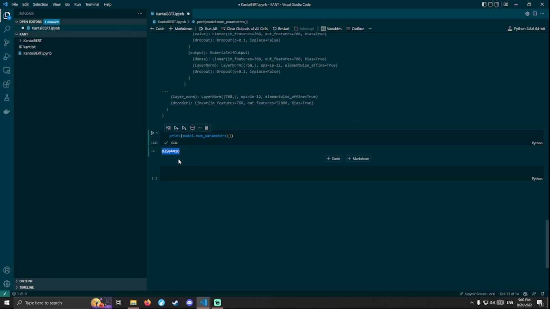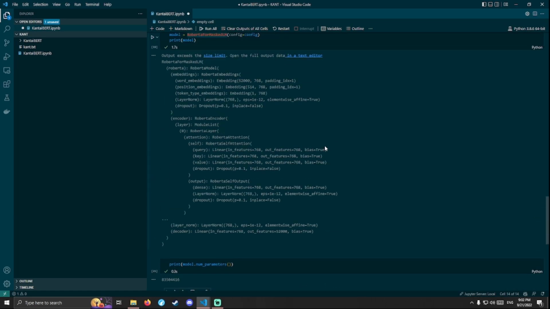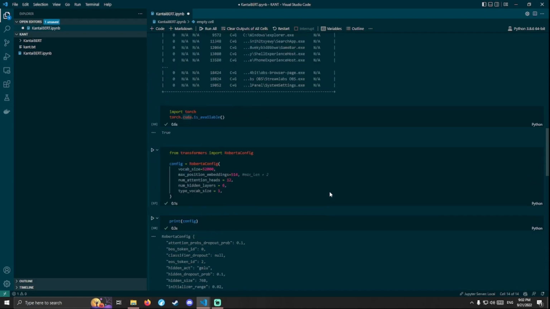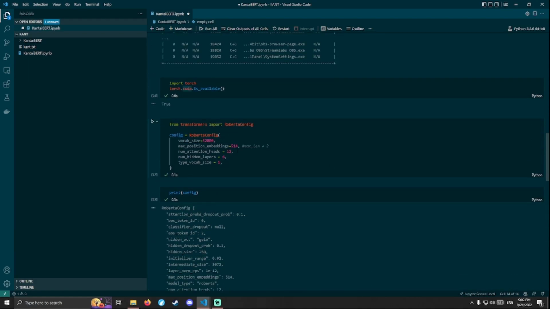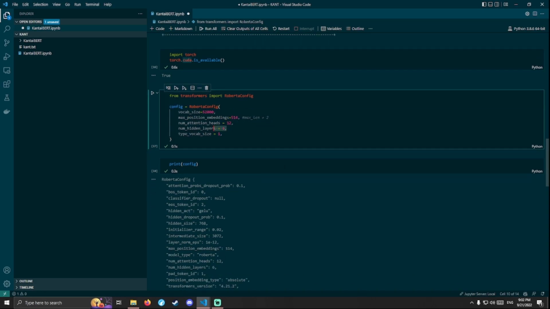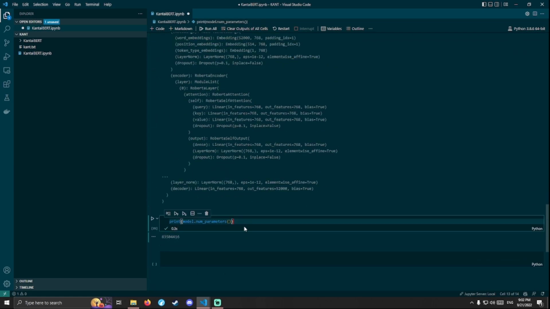Our model ends up having, let's count this, 1, 2, 3, 4, 5, 6, 83 million parameters. So it's a quote-unquote small language model, but it's actually pretty substantial. It's nowhere near the size of GPT-3, but you could make it that big by changing these. You want to change your positional embeddings, change your vocab size to be a lot bigger, change your attention heads, change the hidden layers, and you can then get this to be as big as GPT-3.